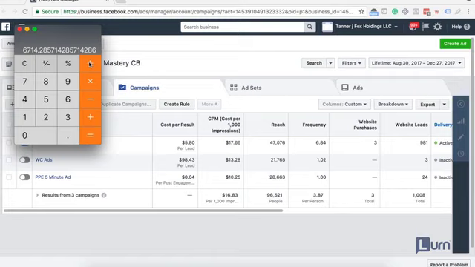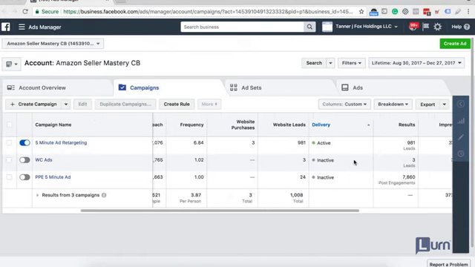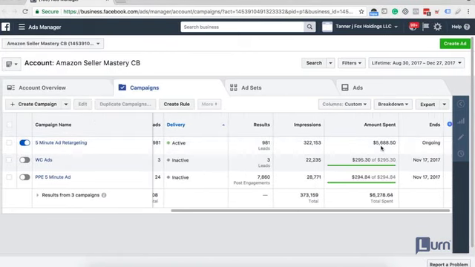Now, again, that isn't the most impressive, because that means for every 6,714 unique people, we're paying around $18 or so. So the frequency is 6.84, the reach is 47,000, and the ROI, again, is around $1,500, and I don't think it's tracking correctly, to be quite frank with you guys.